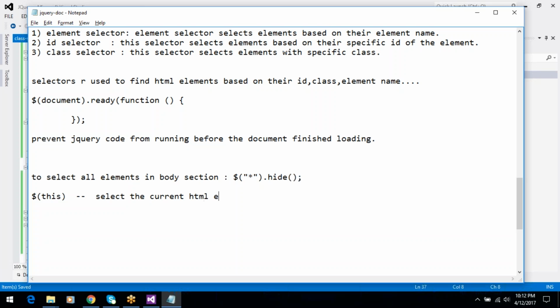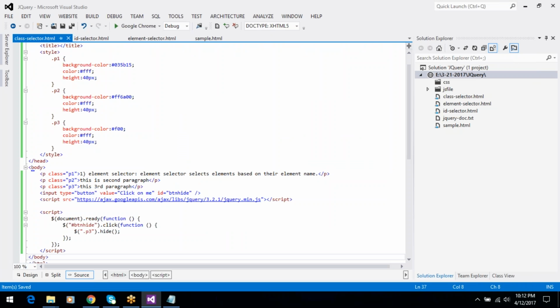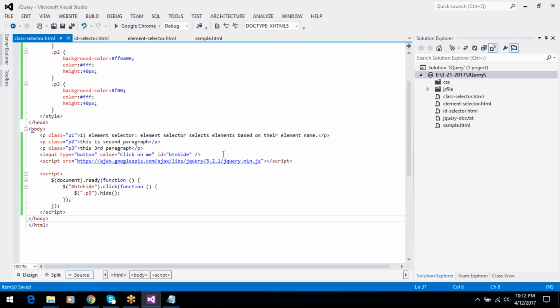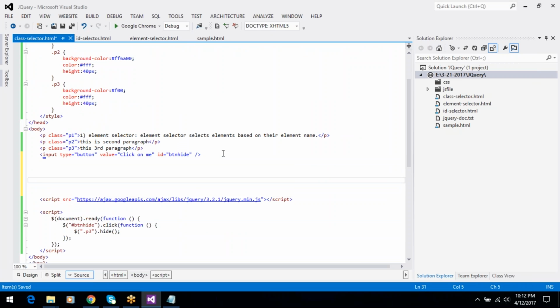For example, I have another paragraph, ID equal to P4, and this is my another example paragraph content. Now write some CSS properties.